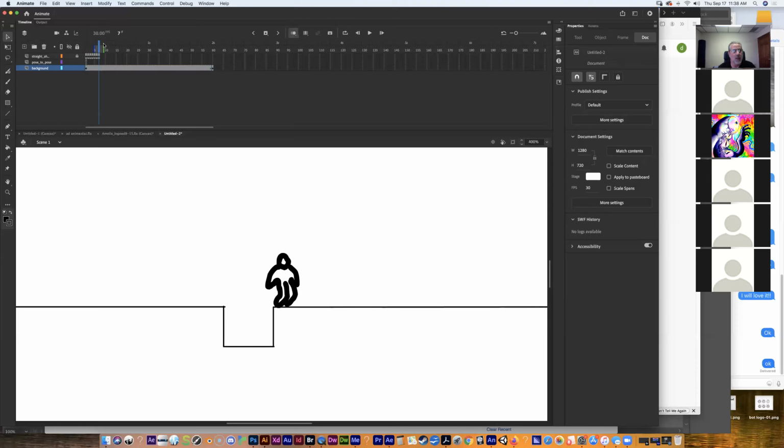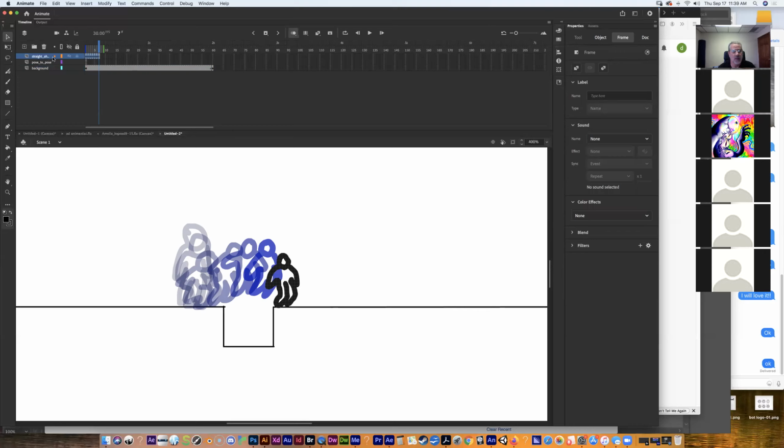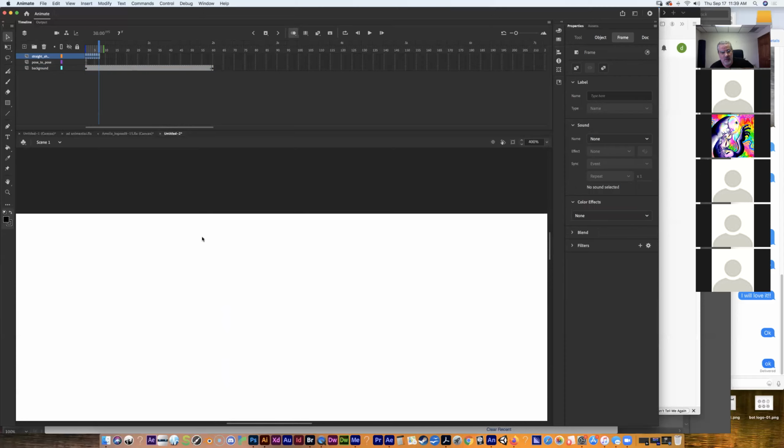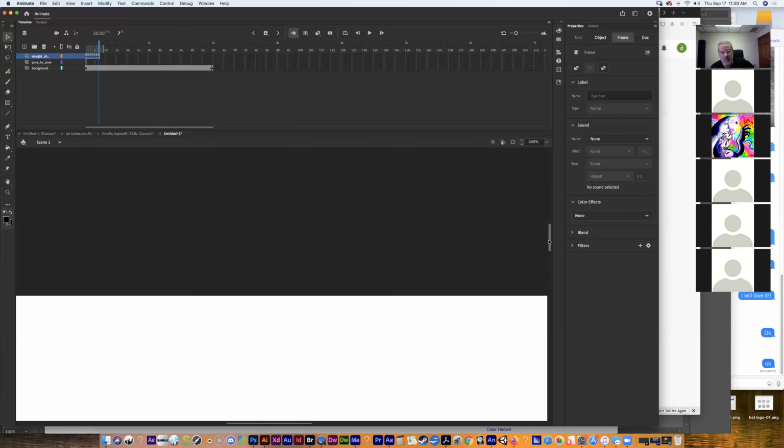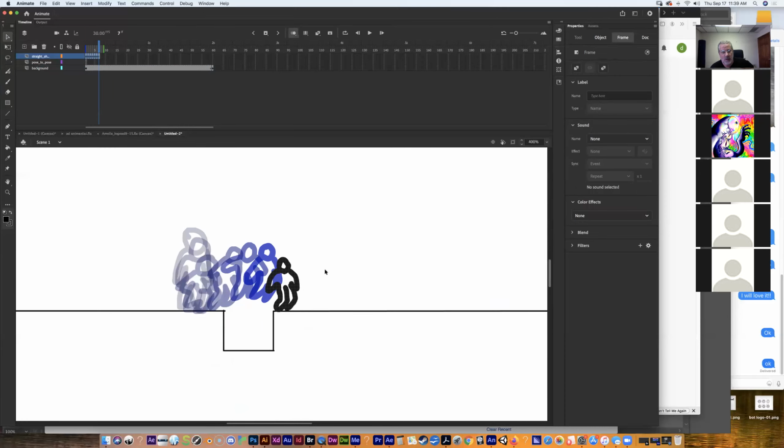Now I can turn on my onion skinning, grab this blue line and drag it all the way back, then turn off my lock and click on the first layer, and now you see the animation. Now, one thing that I can clearly see, now that I have all of the onions turned on, is the guy actually did get much smaller during this animation.